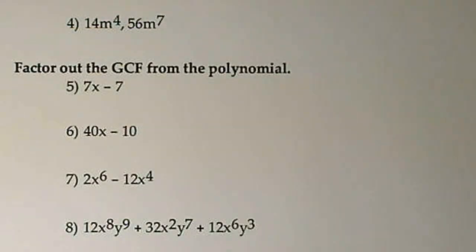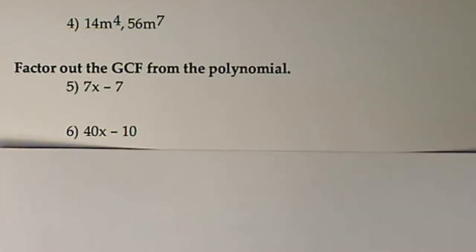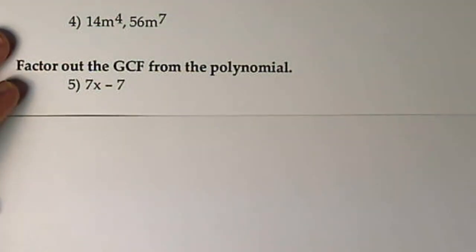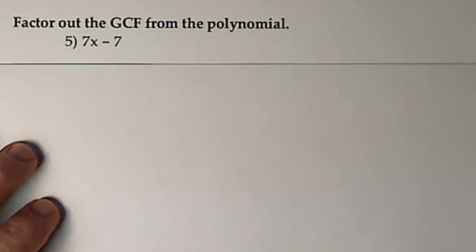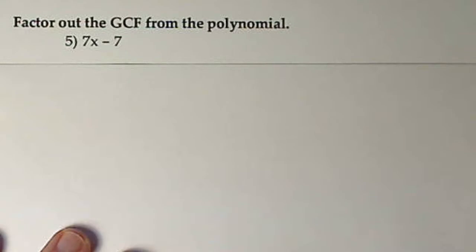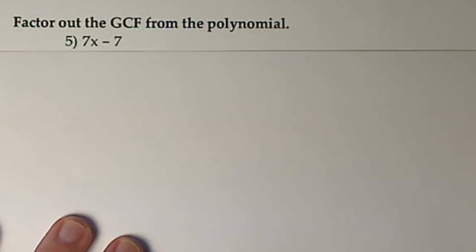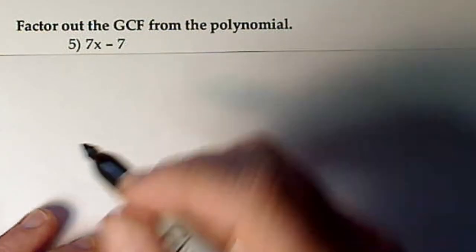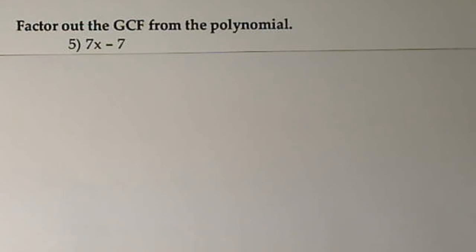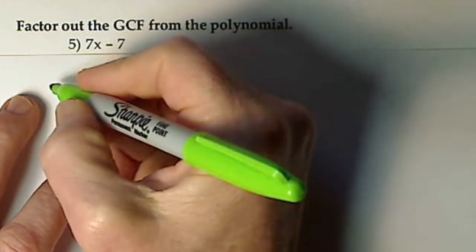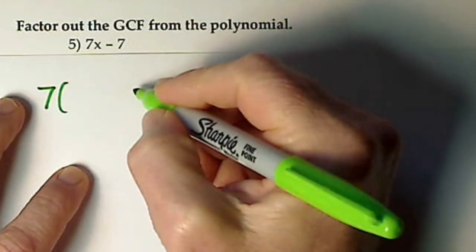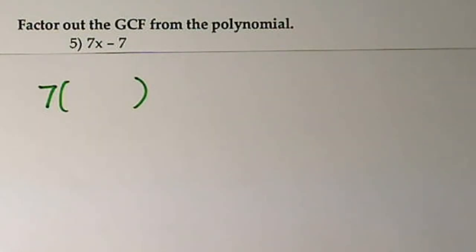Alright, we'll take a look at number 5 now. And this is more like the sort of situation that's going to come up. You're going to have to factor out the GCF from the polynomial. Okay, and I spoke extensively on another video about what it means to factor it out. But basically, when we say factor out, we're saying divide it out in such a way that you could put it back. So the GCF is 7, and if I'm going to divide out a 7, I have to show a way that I'm willing to put it back.